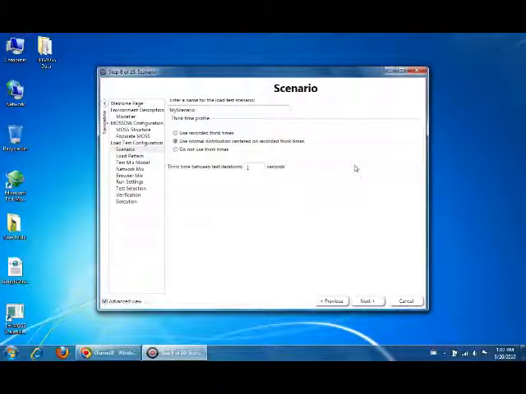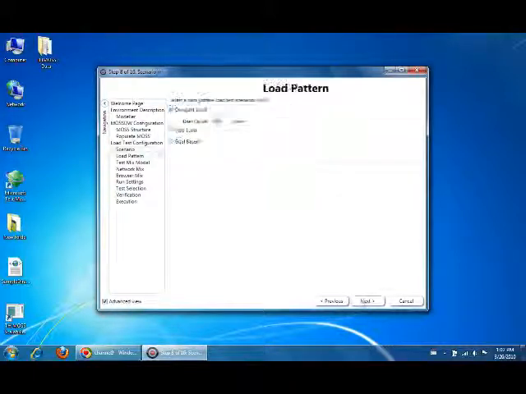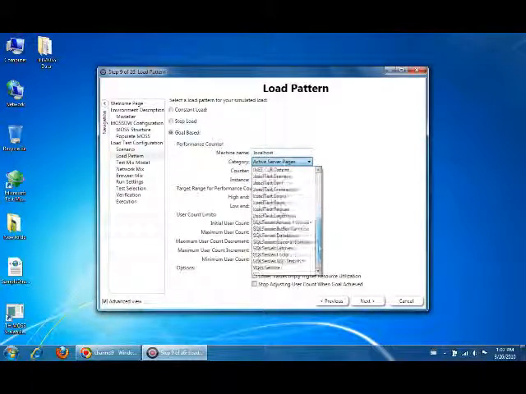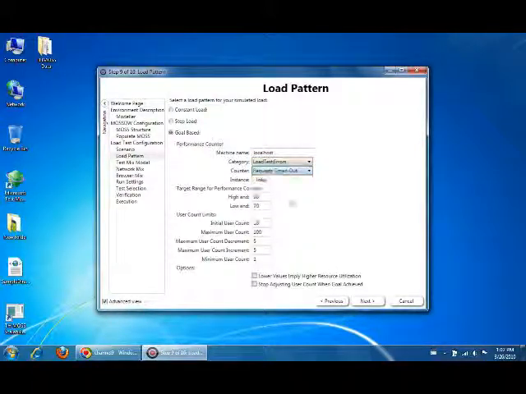If you have used the Visual Studio Load Test Wizard before, the following screens should be familiar to you. They roughly resemble the Load Test Wizard from Microsoft. So in the first screen, the scenario name, the think time and the pacing. In the next screen, the user selects the load pattern, constant load, the step load. New here is the goal-based load pattern, where you have to select a monitor. You have all the monitoring sets with all the monitors. And you have the threshold configuration and the ramp up configuration.